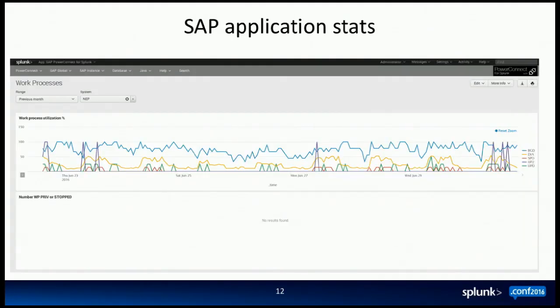We also have application stats. So SAP, being an old application, from an architectural point of view, it uses a fixed resource model, which, if you design an application today, you probably wouldn't do this. But what it means is that the one weakness that SAP has from an application infrastructure point of view is it has a fixed number of resources, right? So you have 100 processes, and if they all get consumed, then SAP stops working until one of those processes completes and is available for somebody else, right?